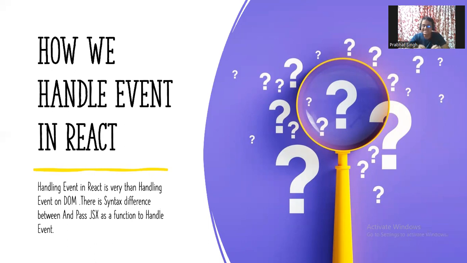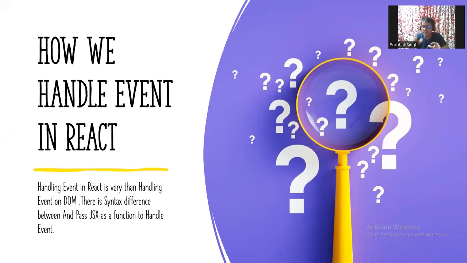But after practicing, compare it with JavaScript code. The things which we did in half an hour, you can do in 5 or 6 minutes through React. We handle events in React with JSX.